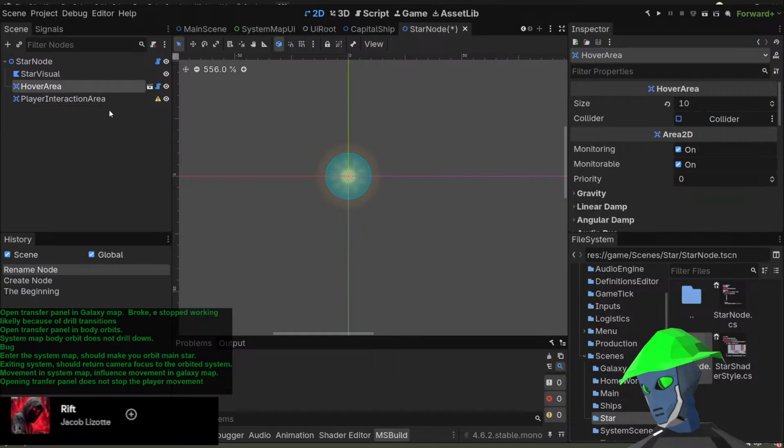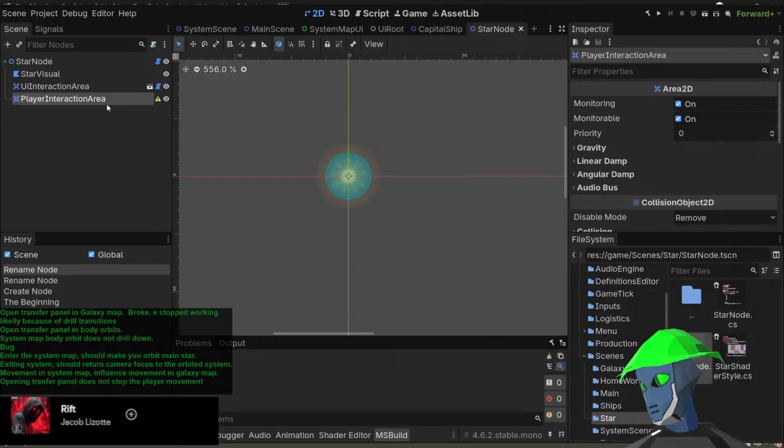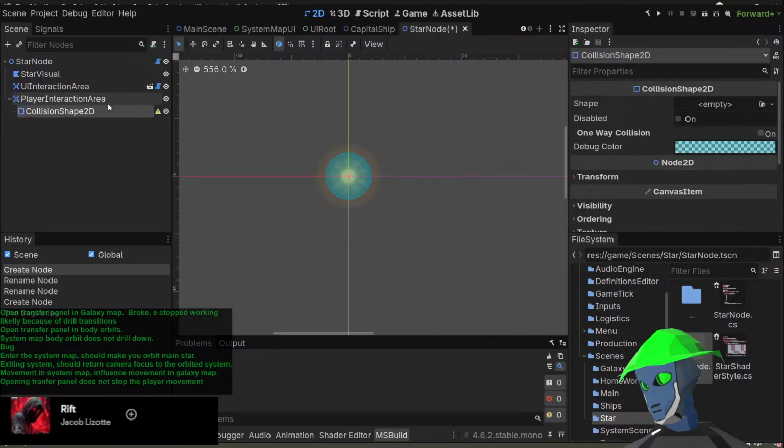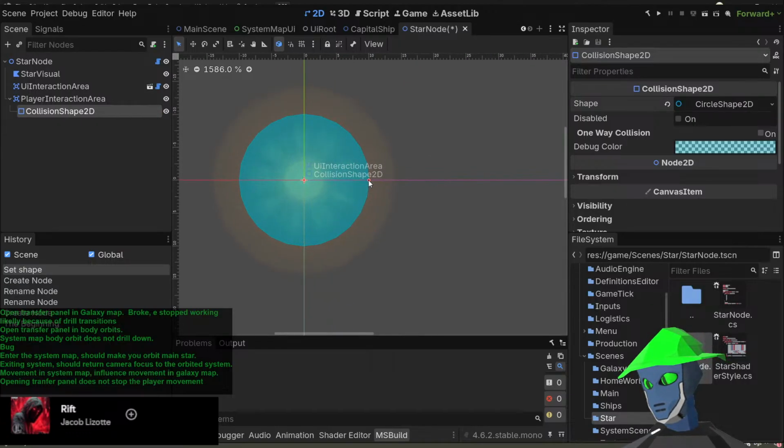This one will be UI interaction area. Now this needs a collision shape, with the shape of a circle. Maybe a slightly bigger circle.